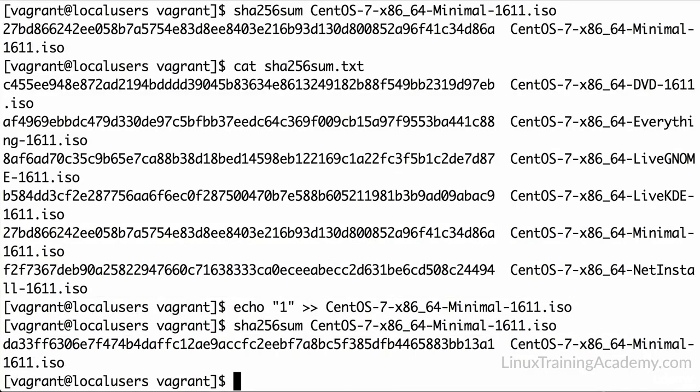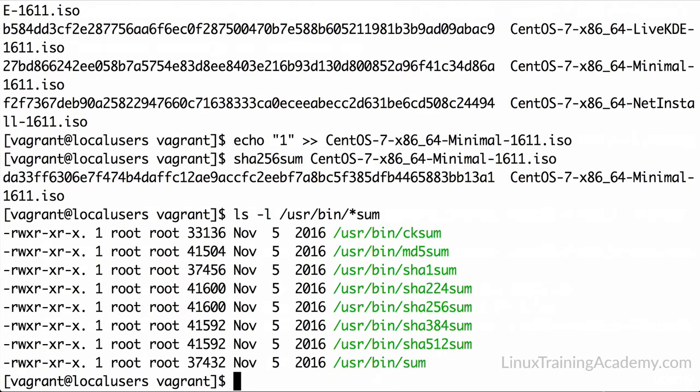By the way, there are other hash functions in checksum programs. So we can do a quick ls in /usr/bin. So we'll just use ls -l /usr/bin, for any programs that end in sum, we'll use a wildcard of asterisk and end in sum and hit enter. So you have cksum, md5sum, sha1sum, sha224sum, and so on. So all these programs do pretty much the same thing: they take a big chunk of data and reduce it down to a single number or a string that represents that chunk of data to verify if it's the same or not.